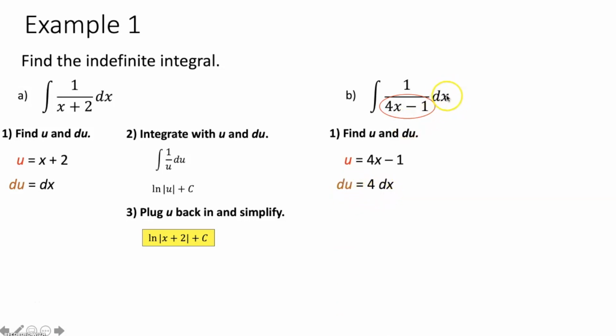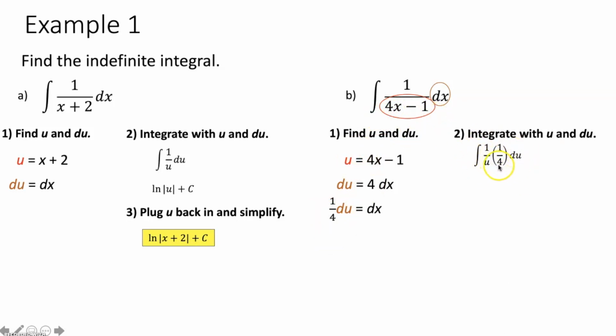We look at the problem, there's a dx, but there is no 4. So what we're going to have to do is move this constant to the other side of the equation. We're going to divide both sides by 4, and we get that 1/4 du is equal to dx. We can then rewrite this indefinite integral in terms of u and du. We can take u, plug it in for 4x minus 1. We can take 1/4 du, plug it in for dx. All we have to do then is evaluate this integral.